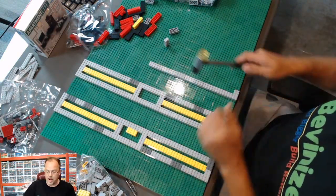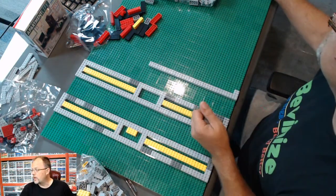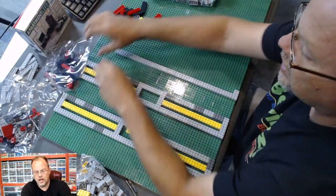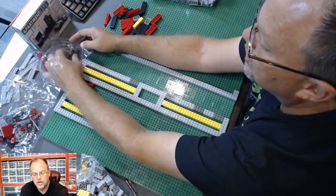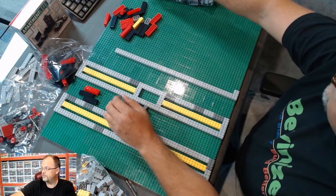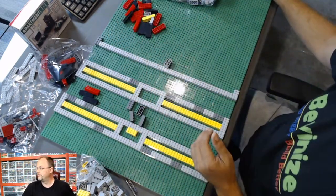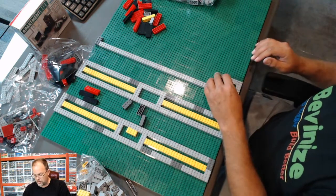And yes, the hammer does help a lot to make sure everything's locked down nice and tight. That's why I always like to, especially anytime I'm doing something large, because your fingers start getting tired after a while. And obviously when your fingers start getting tired, you're not pushing as hard as you could be. So I always like to give it a good little rap with the hammer just to make sure everything's locked down and in place like it should be. I don't always use the hammer, but anytime I'm doing a large build, I do. That's why I always like to have it nice and handy to tap things together. And thank you so much, Kyle.